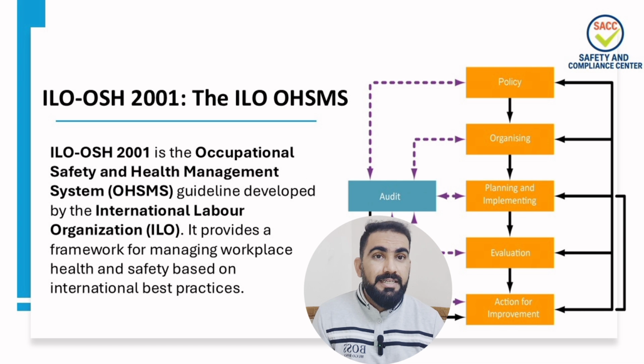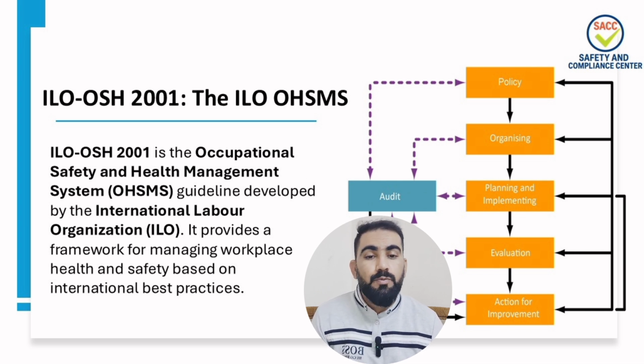One of the international guidelines for the occupational health and safety management system is the ILO-OSH 2001 approach, which is developed by the International Labour Organization. This framework provides a structured and proactive approach to manage workplace health and safety. It is not a standard for certification, but rather a set of practices, you can say a best practice guideline, designed to help organizations of all types and sizes to develop their effective health and safety management system. By following the ILO-OSH 2001, organizations can build a strong safety culture, reduce workplace risks, and enhance employee well-being, all while improving operational efficiency throughout the organization.